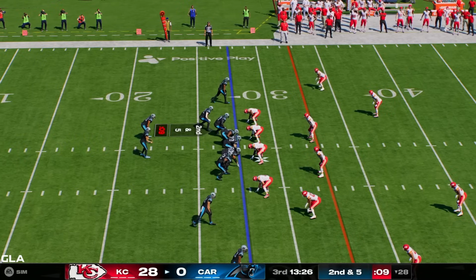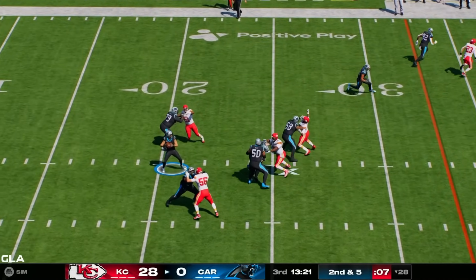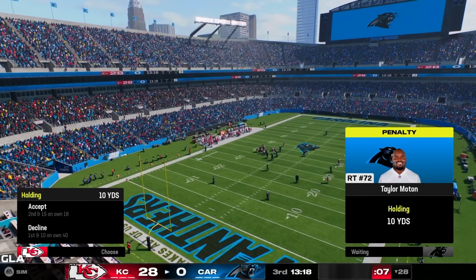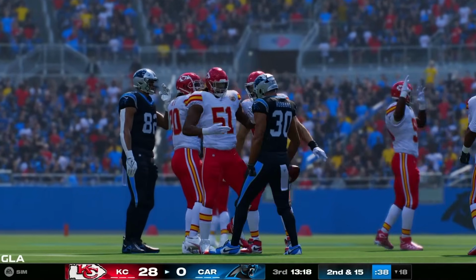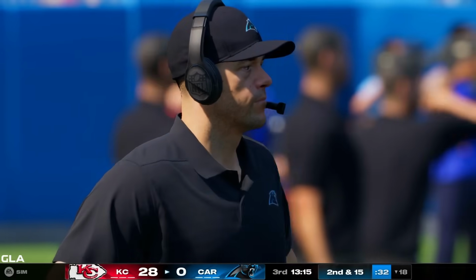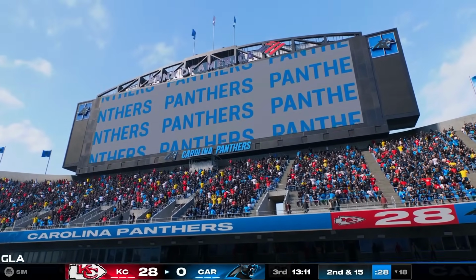But think of the pressure you just put on your offensive line, because if you're a pass rusher, you're not even thinking about them running the football. All you're doing is getting into that sprinter stance and going after the quarterback. And down he goes, but he takes it up to the 40. They were looking to throw, holding on the big right tackle. That's real simple, partner. Keep your hands inside in the chest area. You're probably okay. You get it out on the shoulders, get them wide, usually going to pick up a holding call.